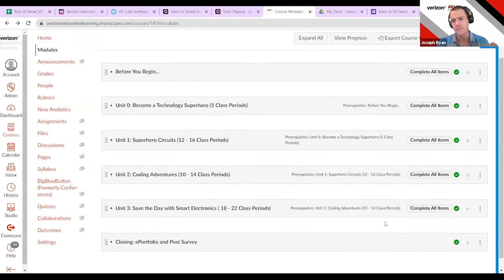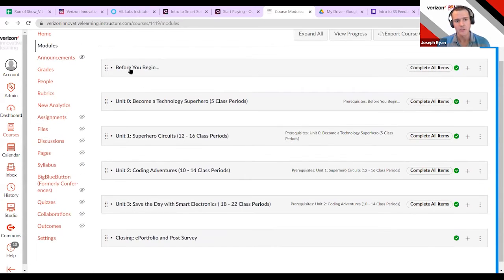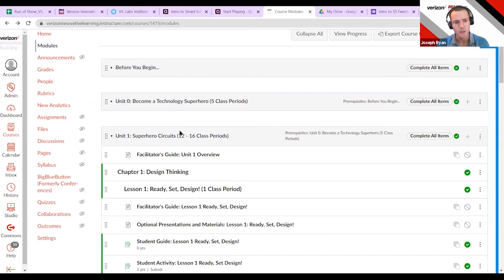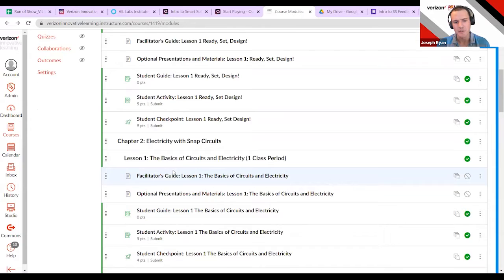One question was around resources. Where is this curriculum? Well, the curriculum is all on Canvas, which looks like this. Once you complete the onboarding course for our program, you'll be given access to Canvas. Here are all our units for Smart Solutions. So for instance, let's say you were teaching Unit 1, you could click on it, and then you have all the resources you need for every lesson.